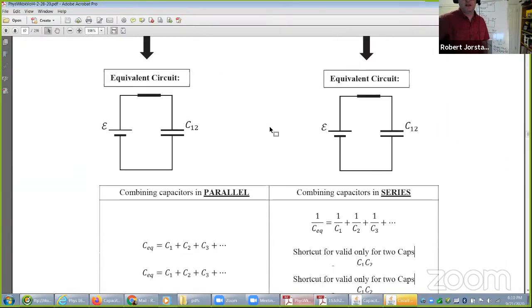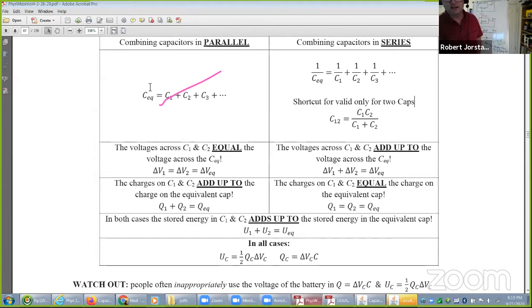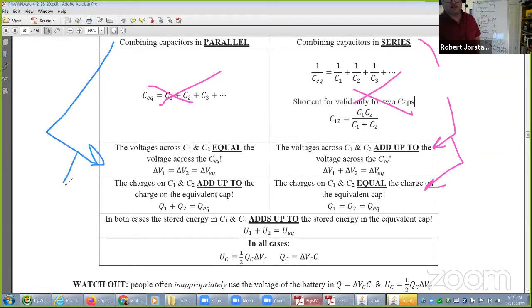There we go. So here's our rules. If we do a series capacitance, we did all this, we did all that. So we're actually done with this, and we did this. We finished that phase. So now what we're doing is, if you have a series, you could do these pieces of information. If you had a parallel combination, we're going to use these two pieces of information.